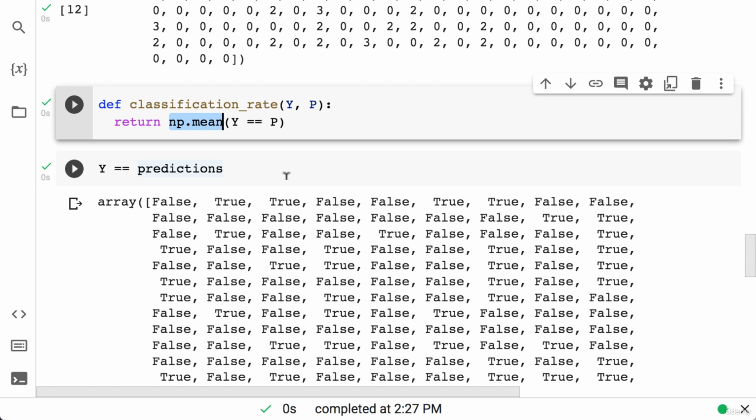But what we're doing is the mean. So why does that work? Well, my claim is that adding up all the 1s is the same as adding up the whole thing. And of course that makes sense because we only have 0s and 1s, because we only have trues and falses. Trues are 1s and falses are 0s. So if we add up everything, we still get the sum of all the 1s. Now what is adding up everything and dividing by the total number? That's just the sample mean, which can be computed by calling np.mean. So that's why that works.